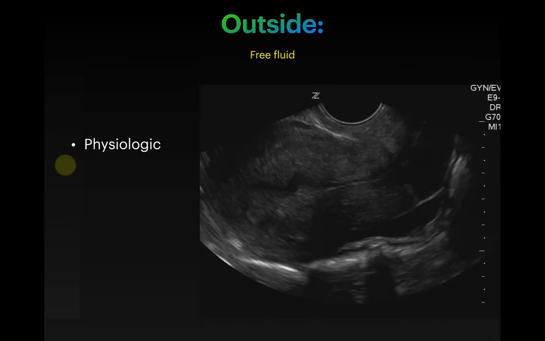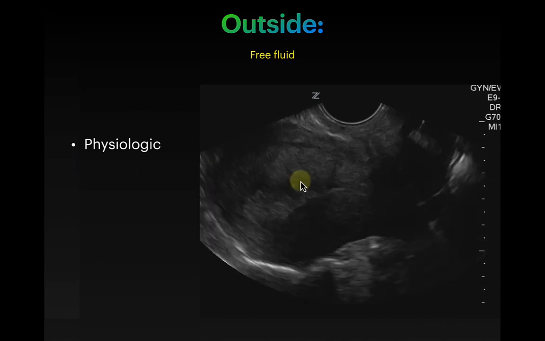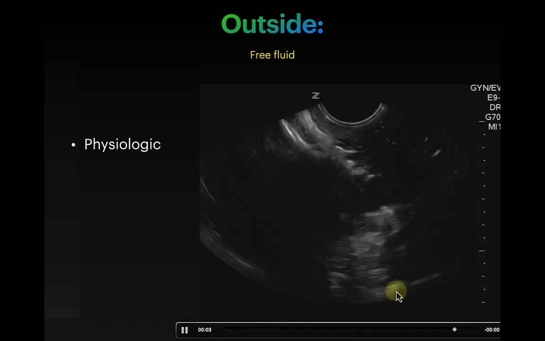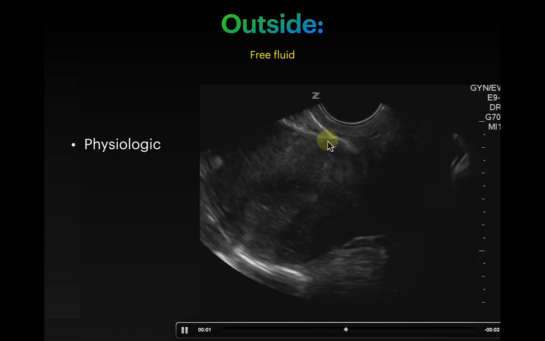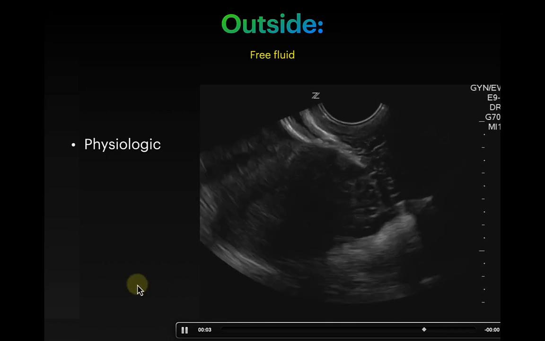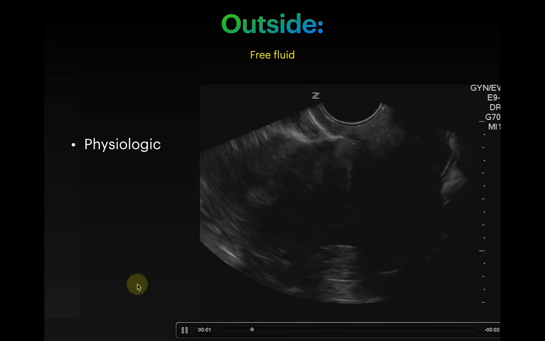All right, free fluid. So once again, Dr. Schmidt talked a little bit about free fluid in the posterior fornix. So this is a picture of a little bit of physiologic free fluid. It's not unusual for women to have a little bit of free fluid in the abdomen. We don't usually see it on transabdominal views, although sometimes I'll see it in patients who have pretty big bladders. They'll just have this kind of idiopathic free fluid that's just sitting there and can be confusing from a trauma standpoint.